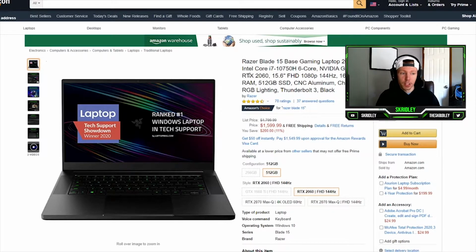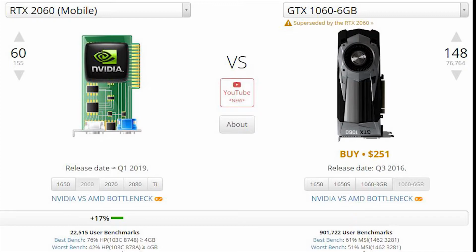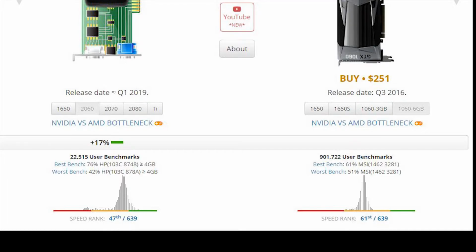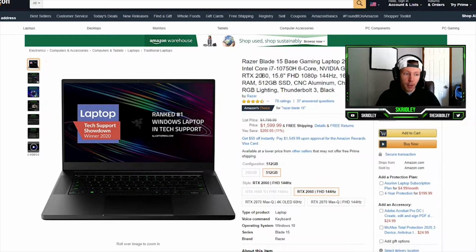Moving on to the graphics card, you have an RTX 2060. Now this is probably the mobile version, so it's not quite as good as the desktop 2060, but when compared to, again, my current computer, which runs about any game you want and video edits and everything very smoothly, which is the 1060 6GB card for desktop, this RTX 2060 actually outperforms it as well. So again, this laptop so far is just outperforming my desktop, which is a little older but still pretty good desktop. And for a laptop, that's really good. That's what you want to see, is a laptop that outperforms desktop, because it's really hard to find a laptop that does that sometimes.